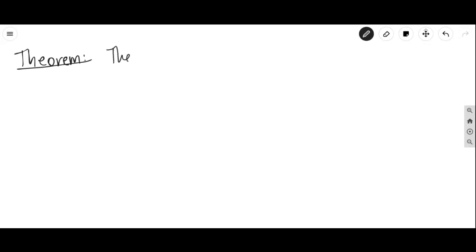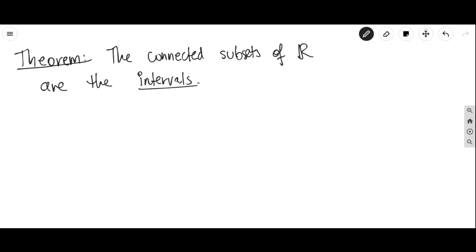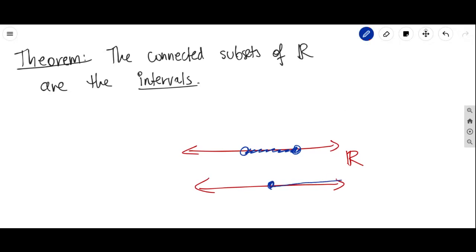So it says this: the connected subsets of R, so the real line. Notice this is not R^n, this is R. The connected subsets of R are the intervals. The intervals are the connected subsets. So you know what I mean by an interval. If this represents the real line, a connected subset will look something like this. It's an interval. Maybe the interval includes one point and not the other. That would be fine. Or maybe half of it goes off to infinity, something like this, maybe something like that. Or maybe an interval could be something really silly. It could be just a single point. A single point is technically an interval. It just consists of a single point.